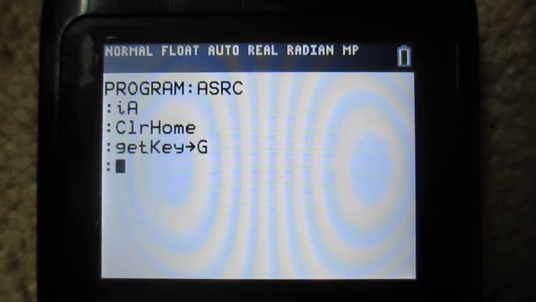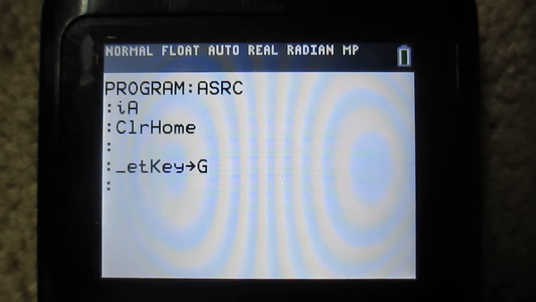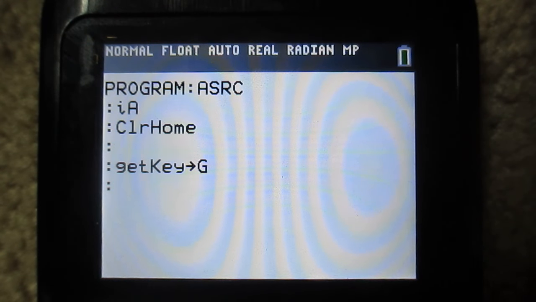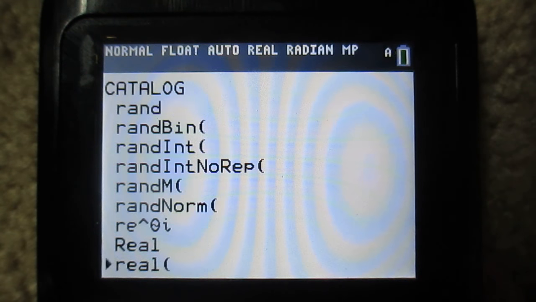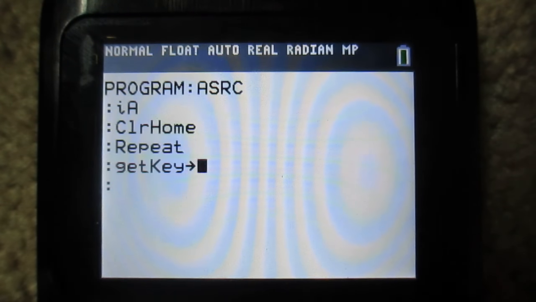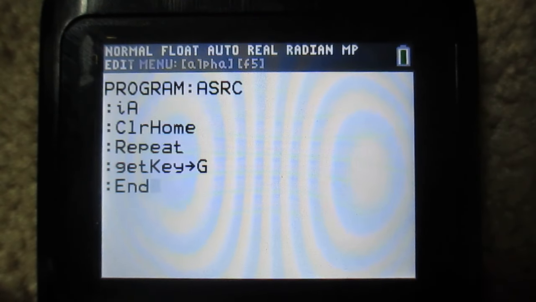When we call something like this, though, we want to put it inside a loop because if it's not in a loop, then the line of code only runs once, and it checks for the key press when the line of code runs, and the code runs very quickly. So it's just like an instantaneous, is the key pressed right now at this very moment. So that's not very effective unless we continuously loop it, so it's always checking to see if the key is pressed, which is why we'd want to put this in a loop. So let's put it in a repeat loop, which we talked about 2 episodes ago.